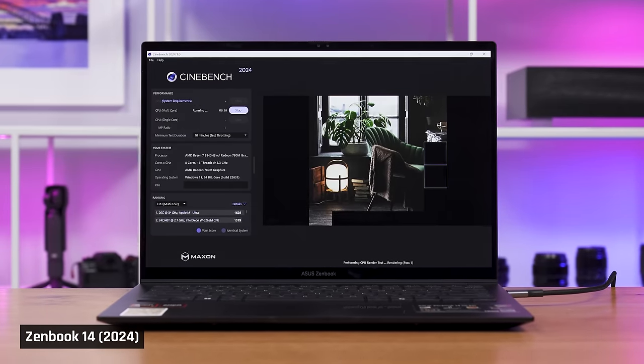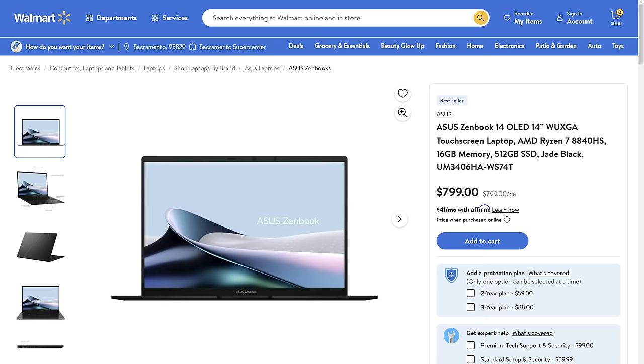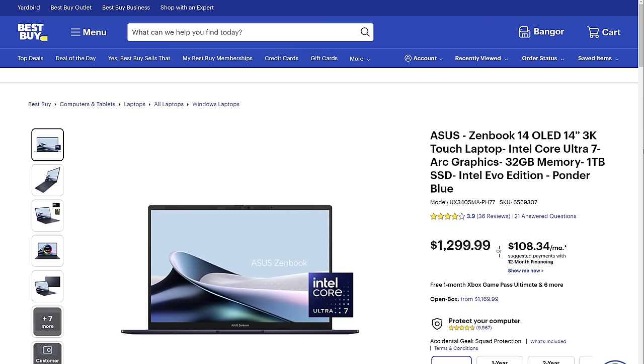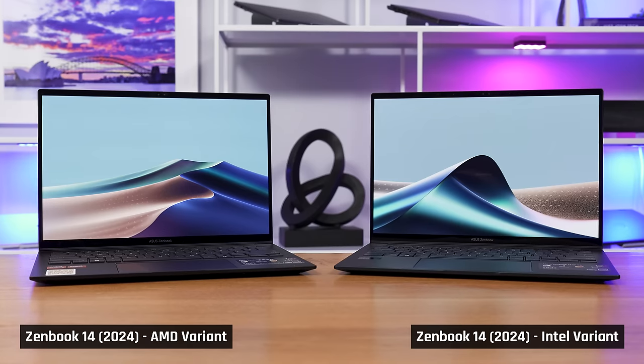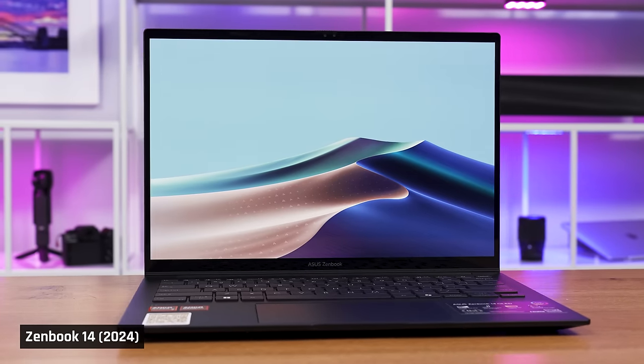Let's wrap. This year, Asus has given you significantly better processors in the ZenBook 14s, but they've also made other parts of the laptop worse, like the keyboard. Plus, the best processor — the AMD one — is now only available with a lower-resolution 60Hz display. It would've been nice to have the option of buying it with a higher-resolution panel. If you do want that panel, unfortunately you're stuck buying the Intel variant, which also has a much higher price. That all being said, these laptops are just still excellent value in 2024. If you can handle the lower-resolution 60Hz display, then the new AMD model is a no-brainer — just go buy it.